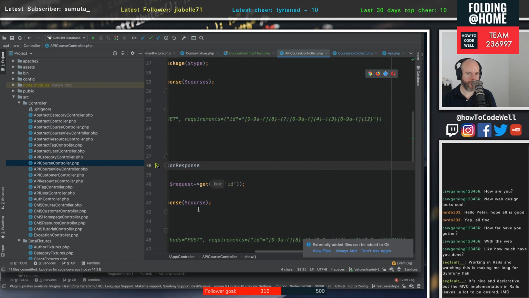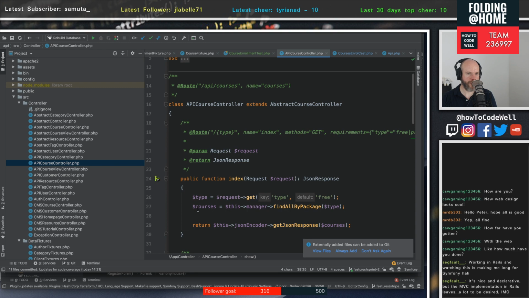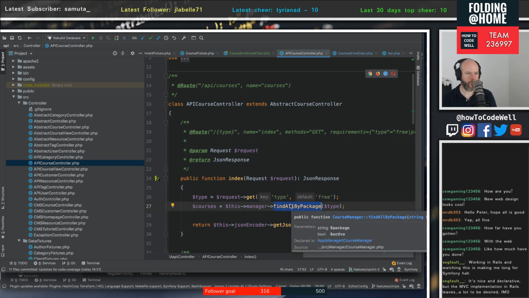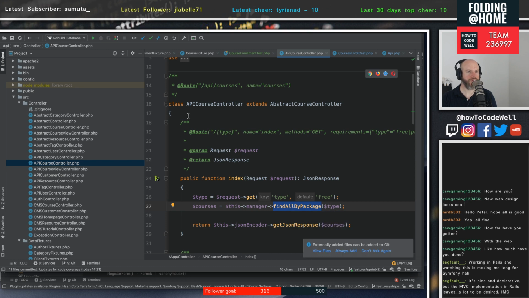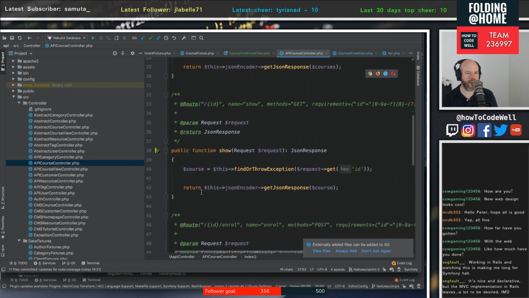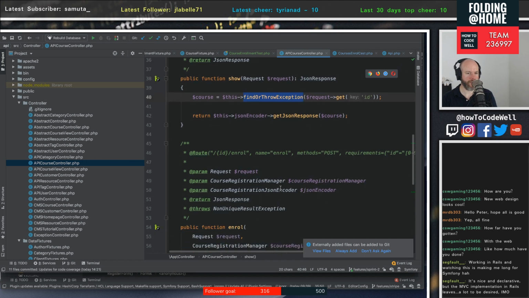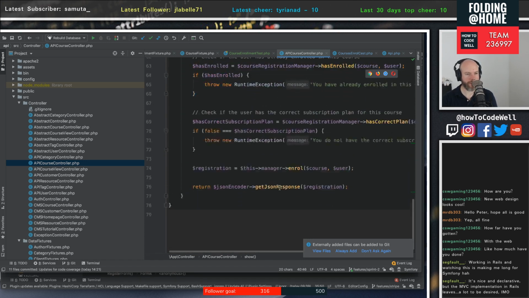Not sure what my intention of that was. And we've got index, find all by package. What? Oh, no. Sorry, this is the course controller. Gotcha. So it's going to be doing the index for finding all of the courses by a free package in this case. And then this one is showing a course. Gotcha. This is enrolling onto a course.